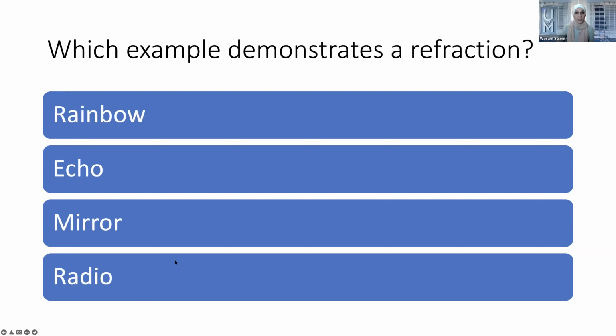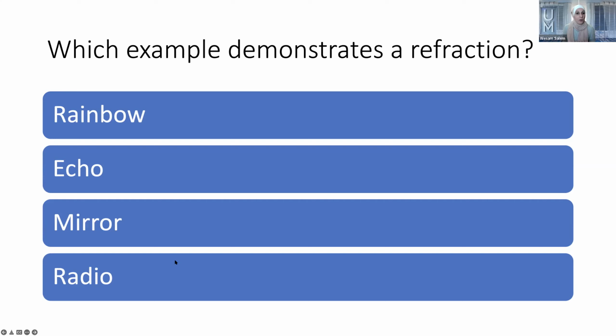Yeah, I appreciate you sharing your challenge with the topic, because as I said, this question requires you to be aware of what refraction is. If we talk about reflection, it is the light bouncing off, like the mirror. The idea of bouncing off is reflection. The echo is the bouncing off of sound waves. The mirror uses the bouncing off of light waves. So these two are similar. That's why we could eliminate them.